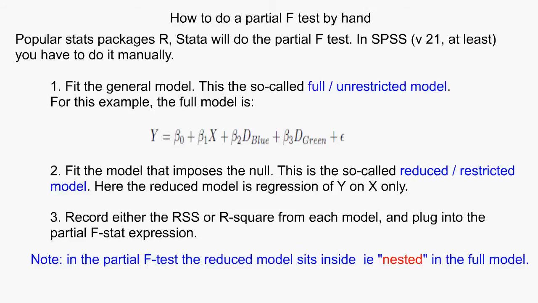To do the test, we have to run two models. One is to regress y on all the regressors. This is called the unrestricted or full model. And we regress y on the same regressors but leaving out the ones whose parameters are being tested to be zero. This is called the reduced or restricted model.